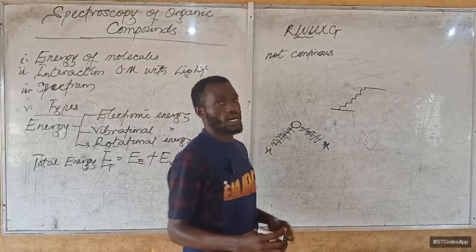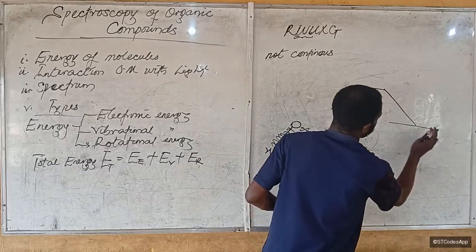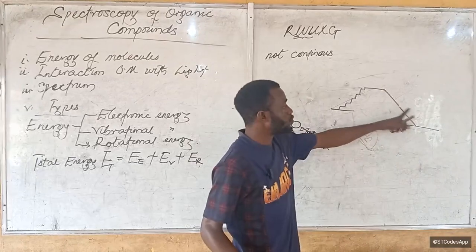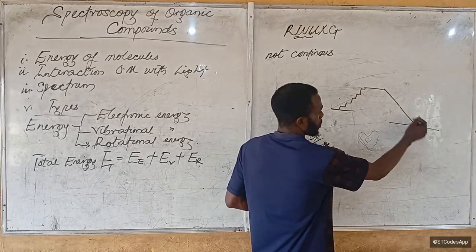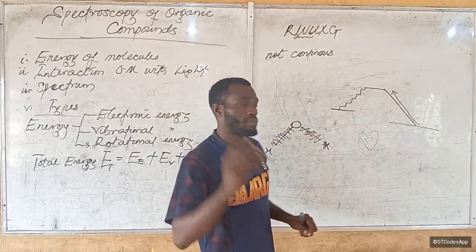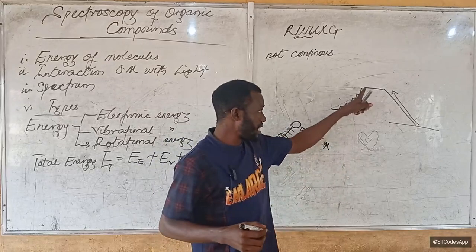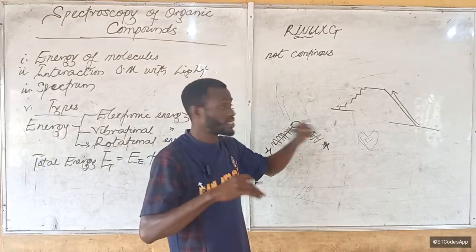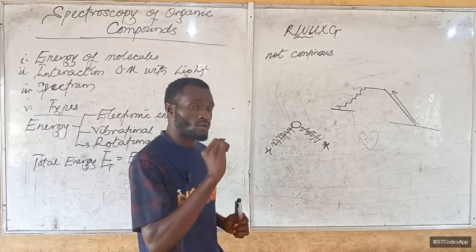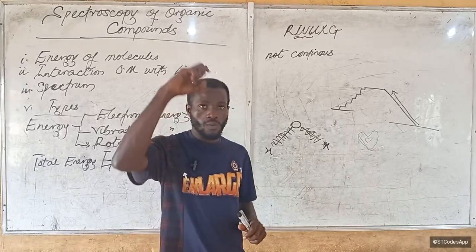But as opposed to that, look at this other side. If you want to move from here to here, it is almost impossible, except if friction were available, you would not be able to move up here. This is a continuum, this is what we call continuous. With this one, if the height of each step of this staircase is about 20 centimeters, for example, it means that every time you lift your leg, you move 20 centimeters upward.